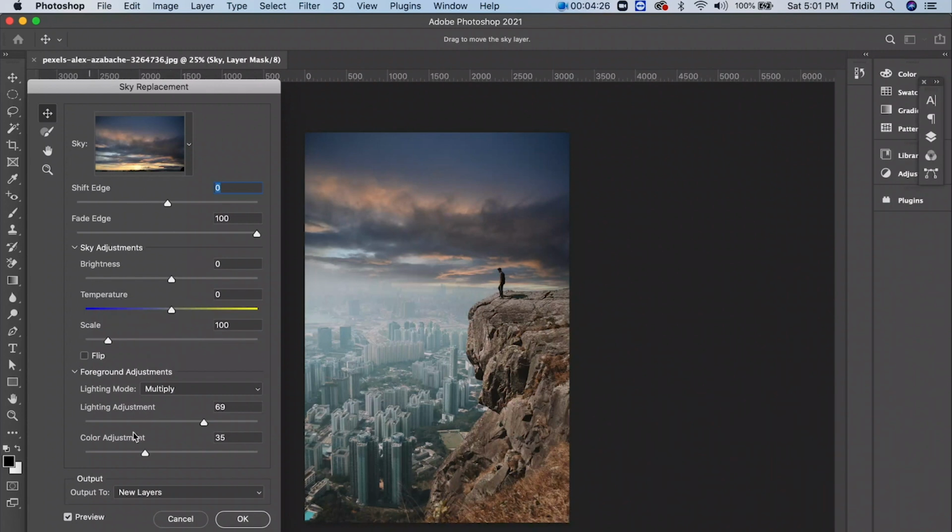Now there are various options. You can fade the edge, or you can take it back and make the full image of the sky come over here. For me, I will not do anything, because there is a haze in the background, it should be there. And you can even shift the edge.